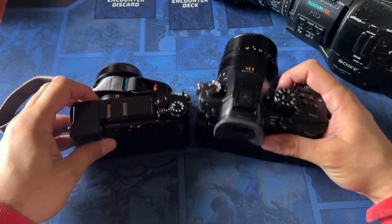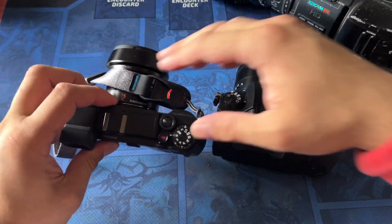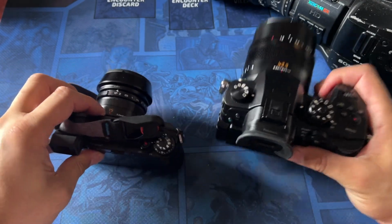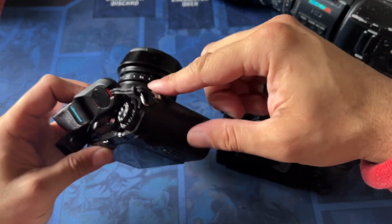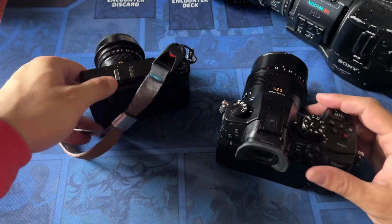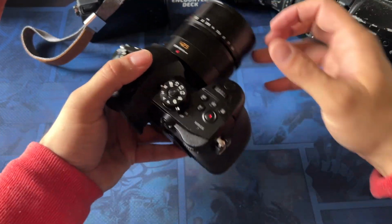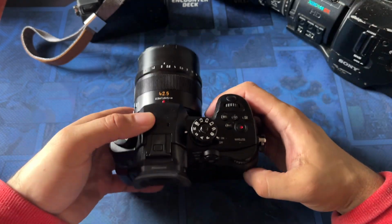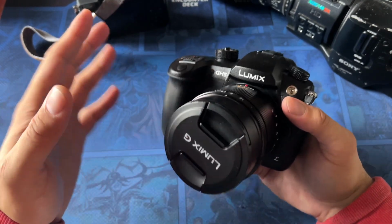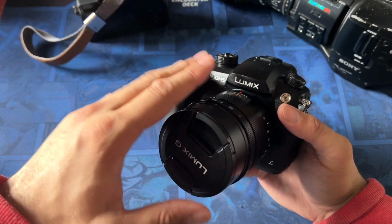And I often use these for photography shoots. This is my main, the GH5, and then the GX9 just with the 15 on it as my long shot, sort of establishing photographic camera. So I got two. This doesn't have dual memory card, so it's not great for professional use, but awesome for hobby photos and everything like that. Again, the path of least resistance: right out of the box, put a lens on it. The battery life is great. I've got 6 spare batteries, but right out of the box, you can just start shooting and making professional videos right away and start making money right away with this camera.